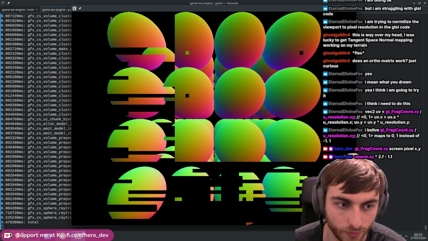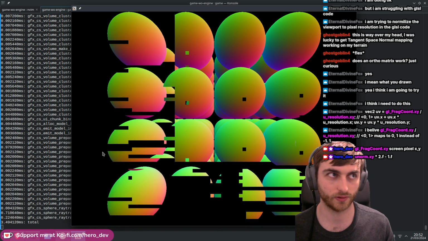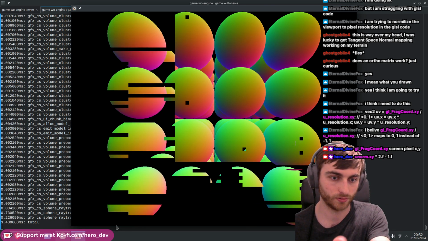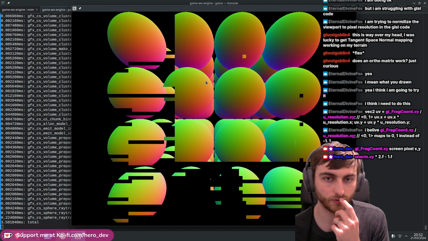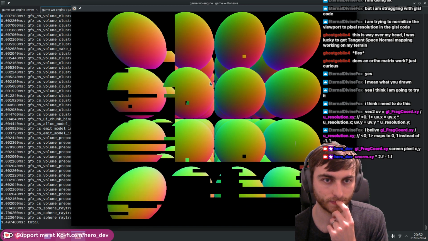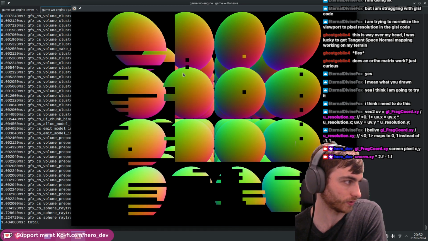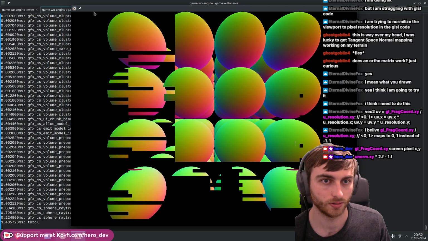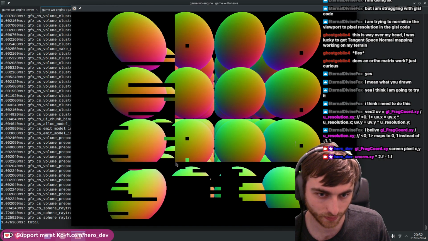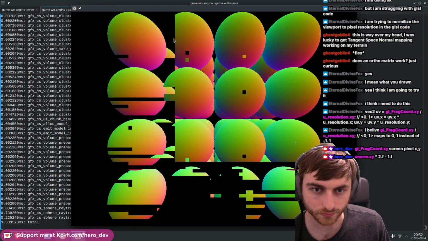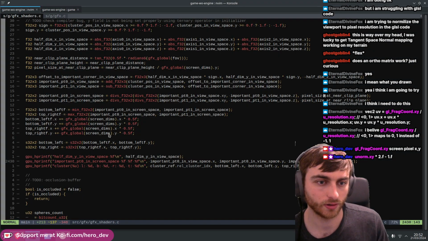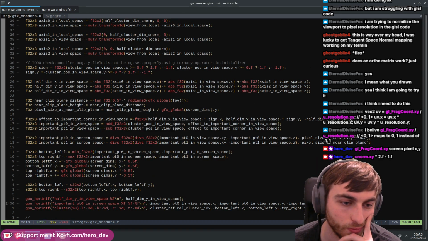So it's the way I'm deciding. I've got this axis line bounding box in view space, and I'm trying to select the two most important corners to then take into screen space basically. This is my screen space bounding box, and I've selected that corner down there and the one up there. So that's why it's not covered the whole screen. So that's the code that's wrong. We need to think of a good way to do this.